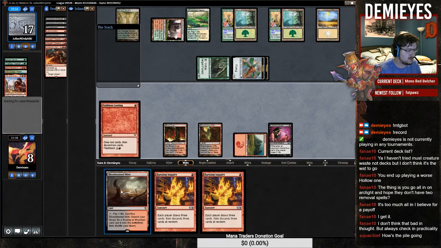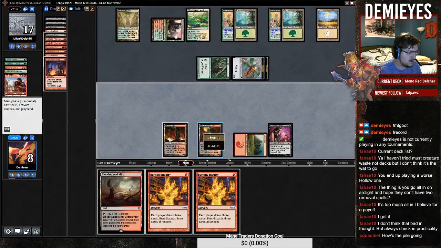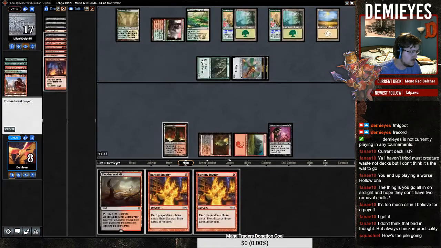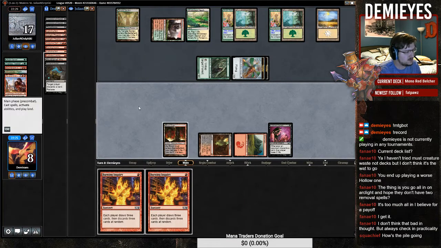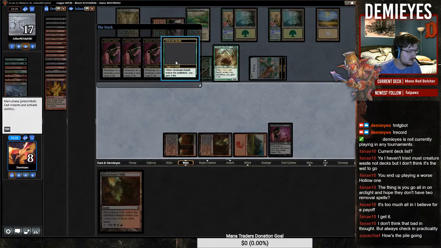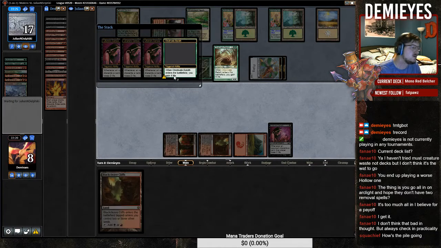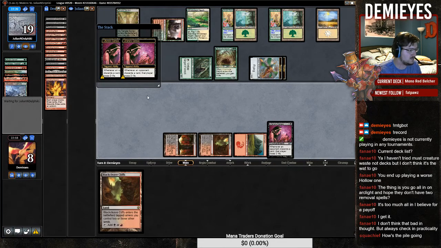First things first, looting. Choice. We'll get rid of this. And then Ravens' Crime. We understand they don't have a card, that's totally fine. Burning Inquiry. Keeping this would be ideal. Holy jeez. You get some weird deck.